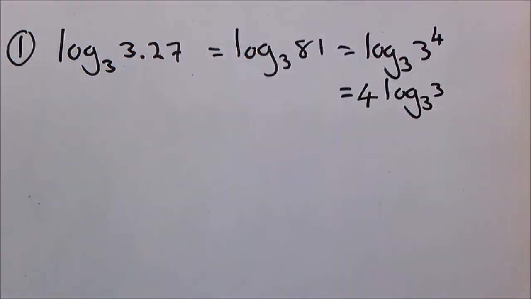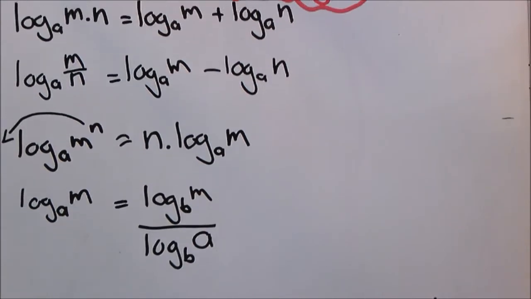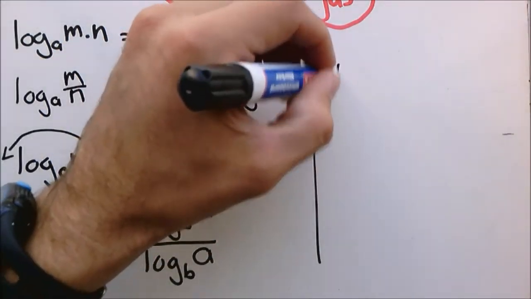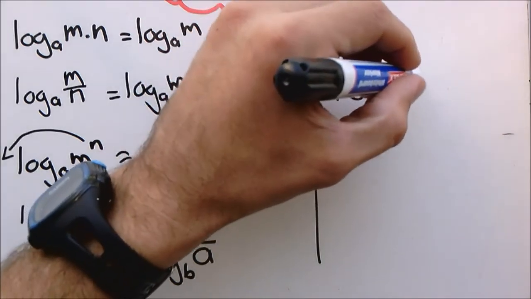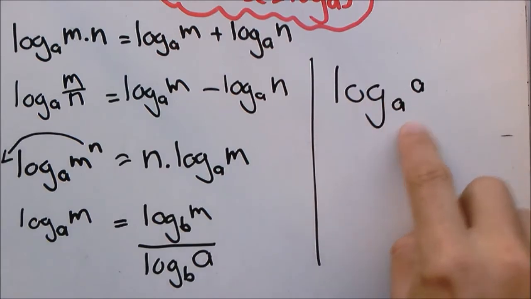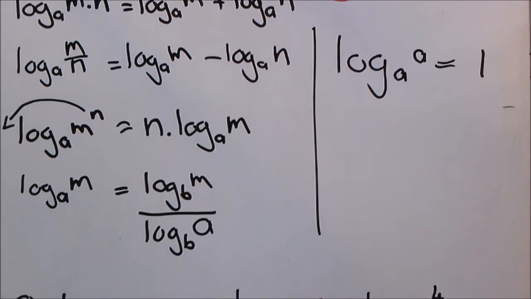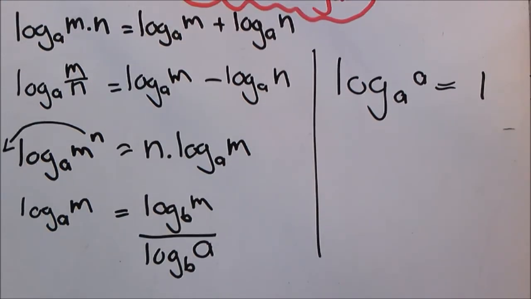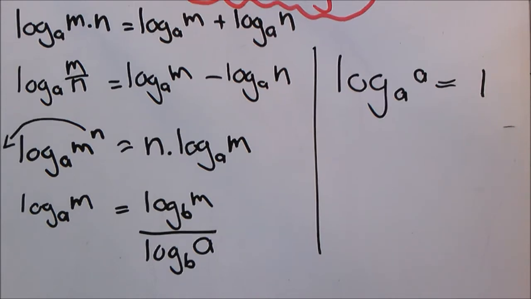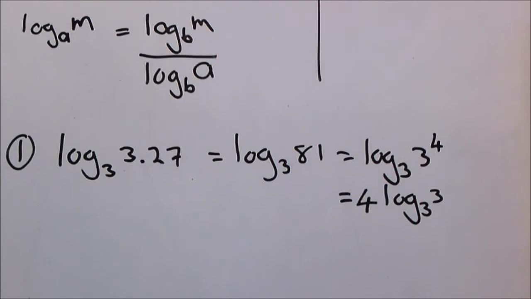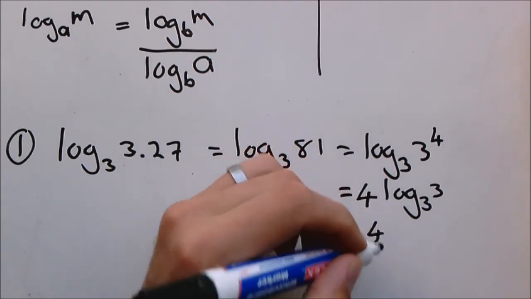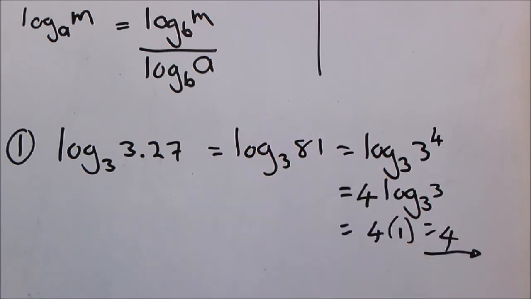log base 3 of 3. And this is something that I did not mention to you previously, but I want to write it down: if you have a number and the base and the number is the same, log base a of a, that becomes 1. That value is 1. You'll see that a lot in our applications as well, so keep that in mind. This correlates with the exponential law, where everything to the power of 0 is equal to 1. But again, that will make more sense if we do the proofs. Okay, so this gives us a final answer of 4 times 1, which is just equal to 4.